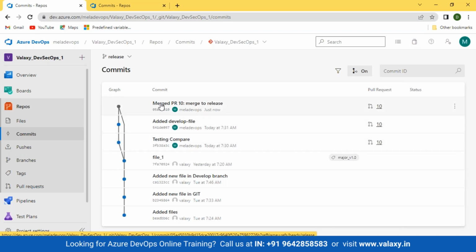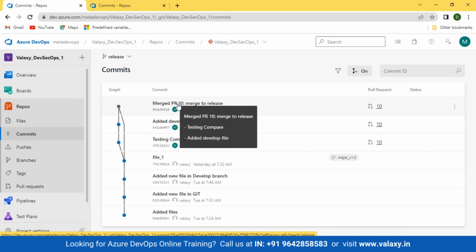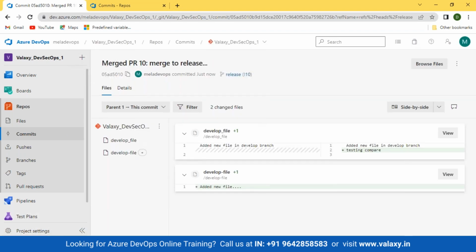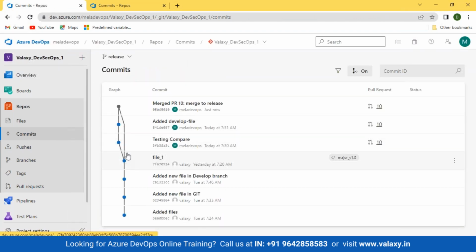Along with that you have a new merge commit over here. And if you go inside this merge commit, you can see the exact same change. Now, why was it non-linear? Do you see this graph at the extreme left? What this graph is showing: this point, file 1, was the old commit which we had in release.